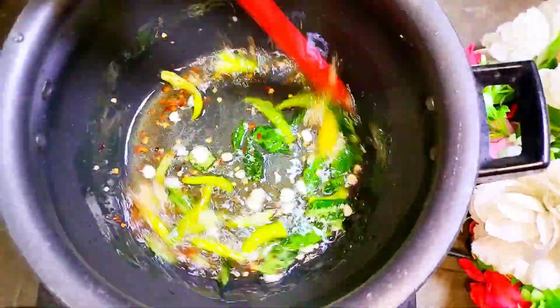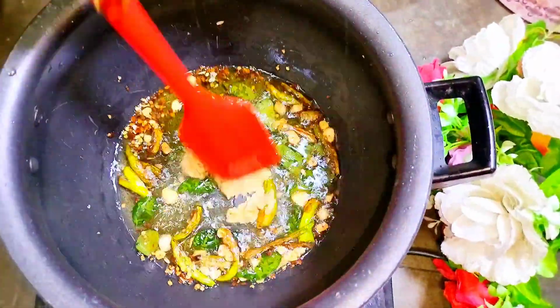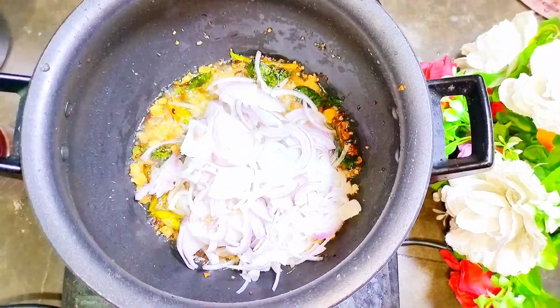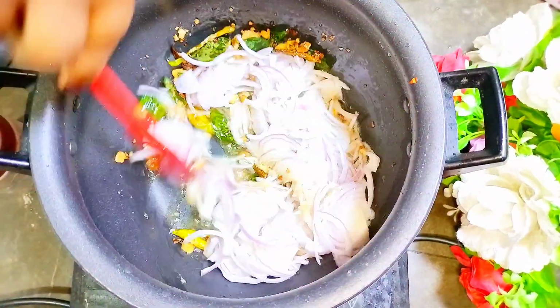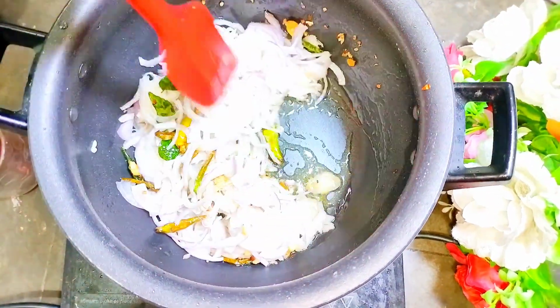Now add in half a teaspoon of red chili flakes and give them all a good mix. Now add in 1 teaspoon of ginger garlic paste and fry it for about a minute on high flame. After frying it for about a minute, add in 1 cup of sliced onions and saute them on medium flame until they turn light golden brown in color.